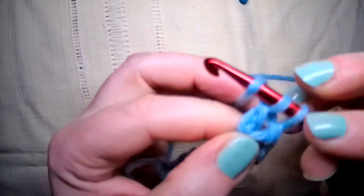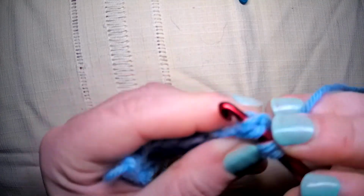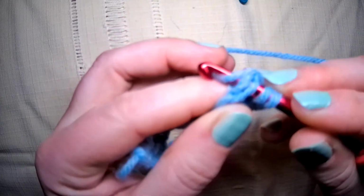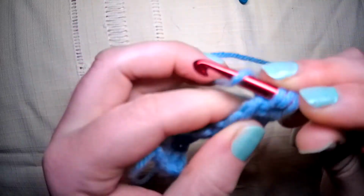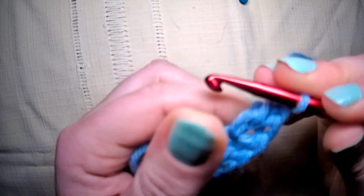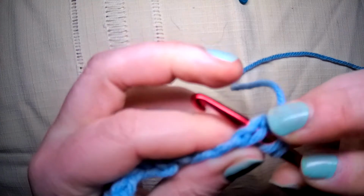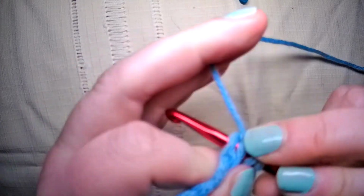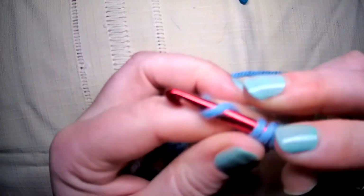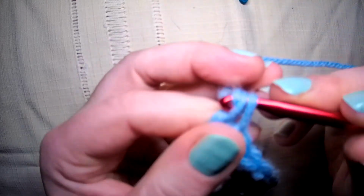Oops. So remember, it's yarn over, go into the front and the back ridge of the stitch, yarn over, pull through, yarn over, pull through one, yarn over, pull through two, yarn over, pull through the remaining two, and stitch, done. Yarn over, into the front, oops, into the front and the back. Yarn over, pull through, yarn over, pull through one, yarn over, pull through two, yarn over, pull through two.